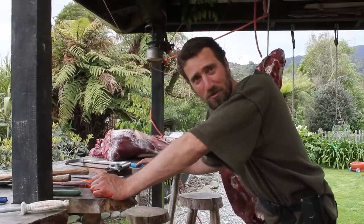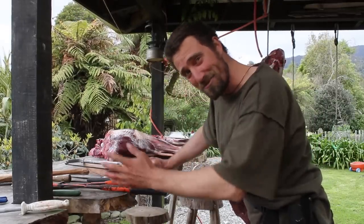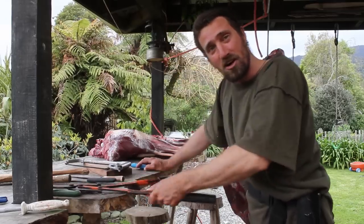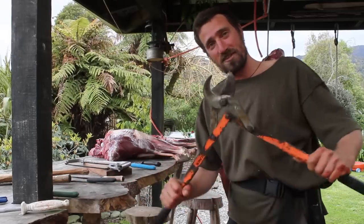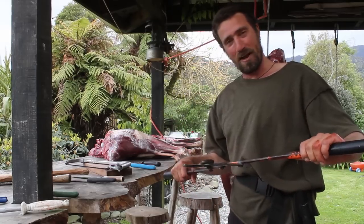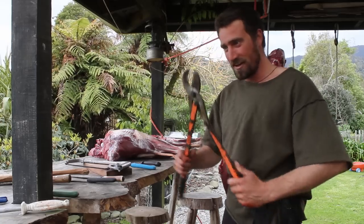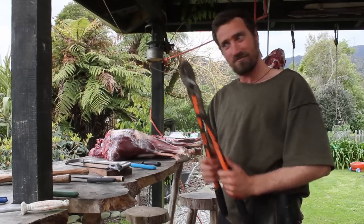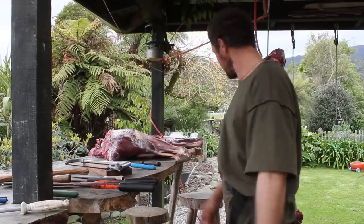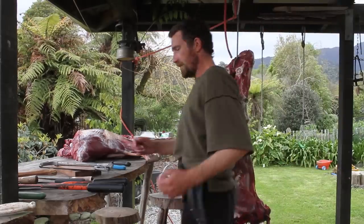My work has come to a grinding halt because I inadvertently cut through the back steaks to remove them, when I really wanted to keep those back steaks on and use these forestry loppers to make chops out of it. That is a bit of a bugger — you're going to have to wait till I shoot another deer before I can show you how to make chops using your loppers.